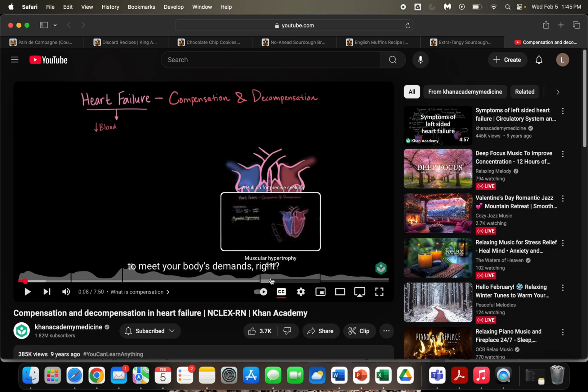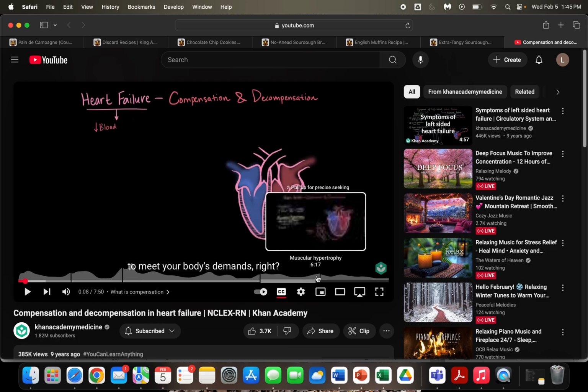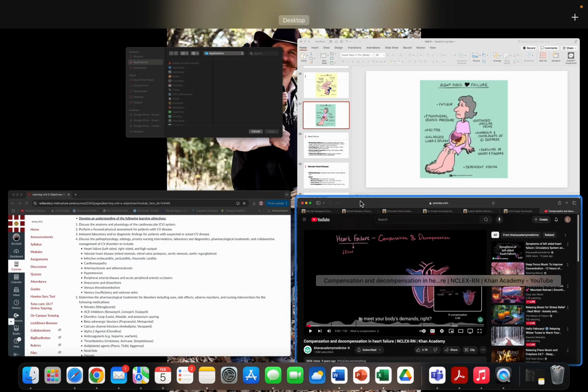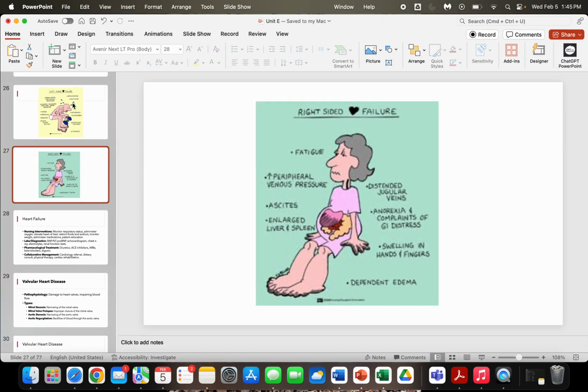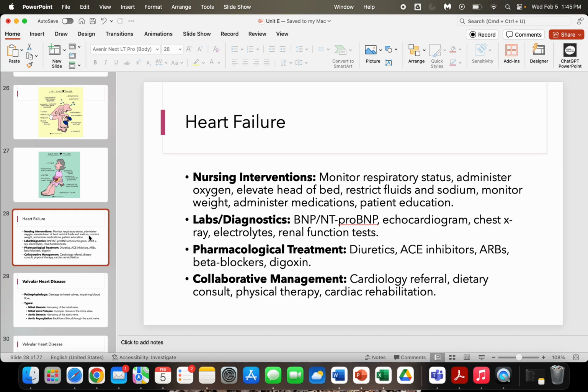So a lot of times what heart failure will result in is what we call muscular hypertrophy, or basically that heart becomes so enlarged and so big, but it's not necessarily pumping any more blood, okay? So it can cause a lot of other problems if we continue to go on and our body compensates for that heart failure. At some point, it's going to decompensate, okay? At some point, our body's going to say, I can't do anymore, I can't compensate anymore, and we're going to decompensate. And when it decompensates, what you're going to see is a really significant increase in these symptoms on both of these, okay? So just note that.